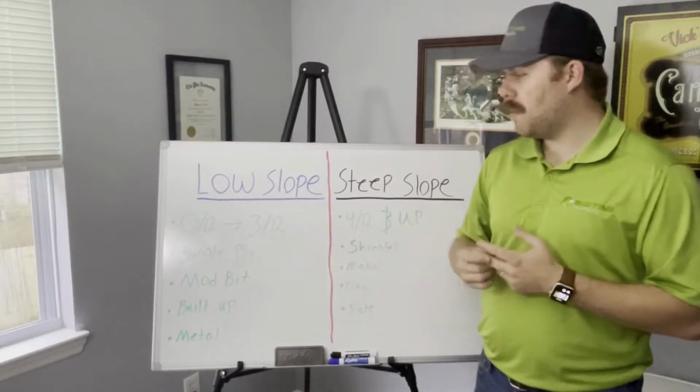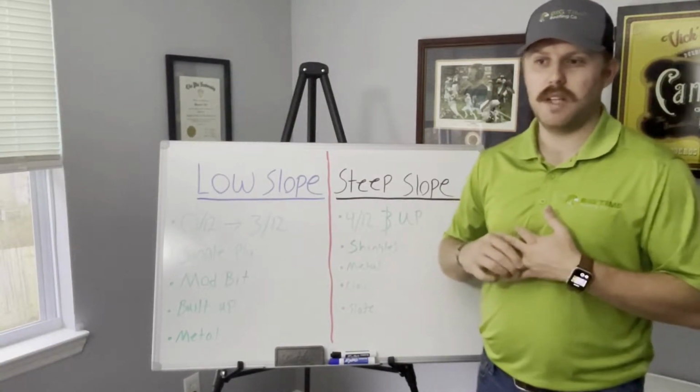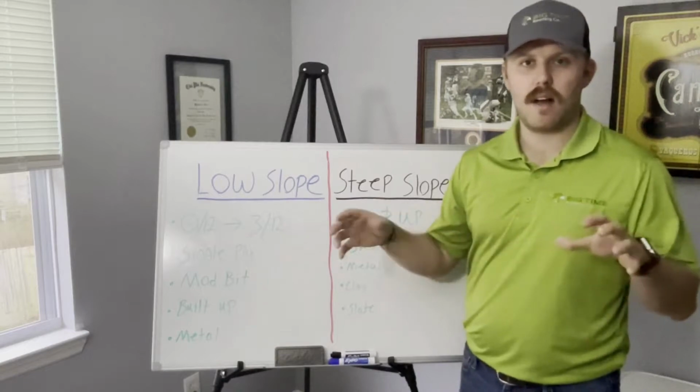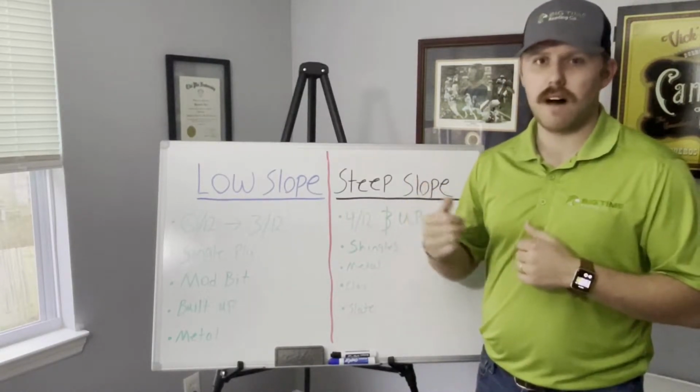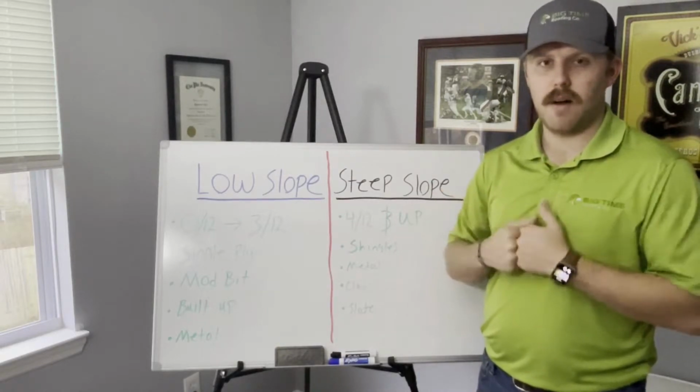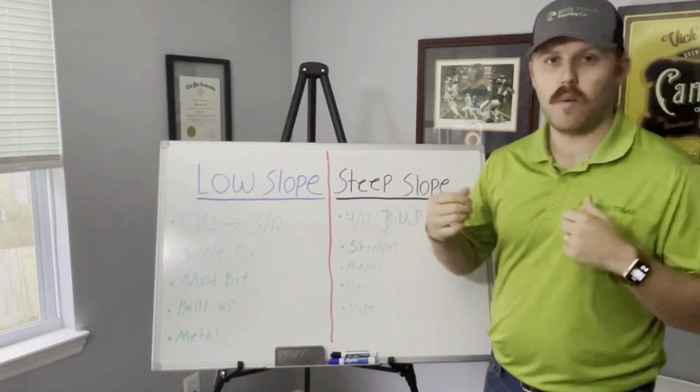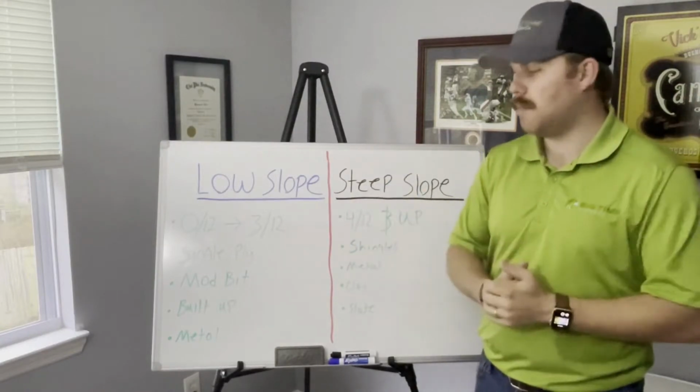And EPDM is the black roofing that you see a lot of times that has rocks on top, otherwise known as ballast. It's used a lot more up north than it is down here in the south. In the south, it gets super hot. We want those white roofs to reflect the sun back out.